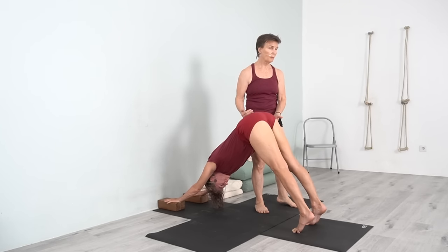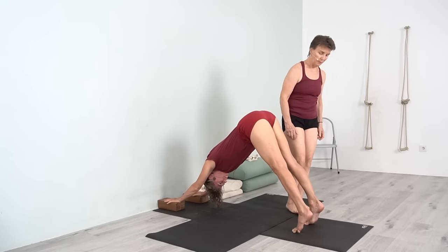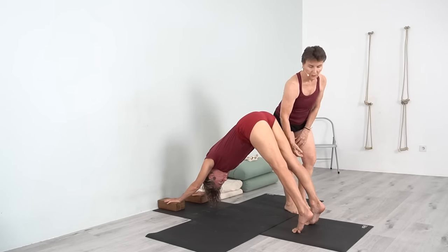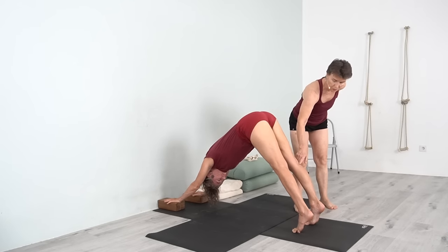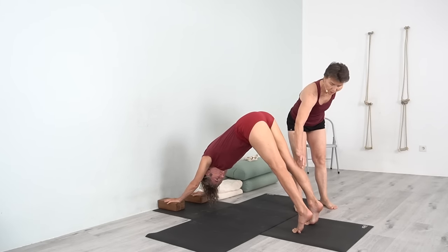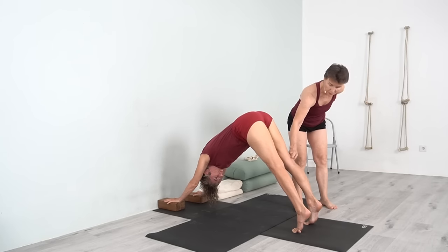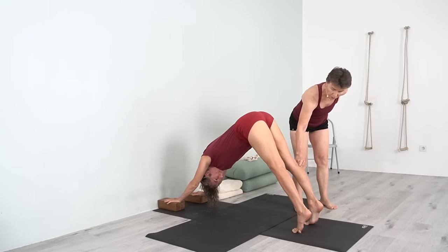Keep this length coming through the tailbone. Hips lifting, toes bending. Again, bring that focus to the kneecaps, lifting the kneecaps up. And as you do that, you can start to feel that extension through the back of the knee, inner knee, outer knee, and the top of the knee and the lower knee. So from the top of the knee, lift up through the upper thigh and through the lower knee.